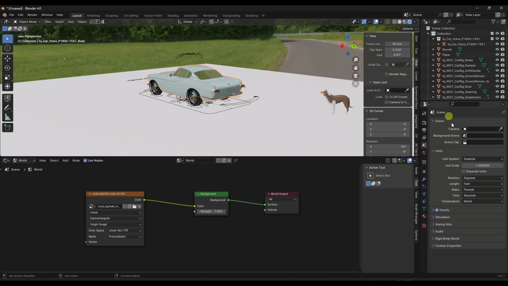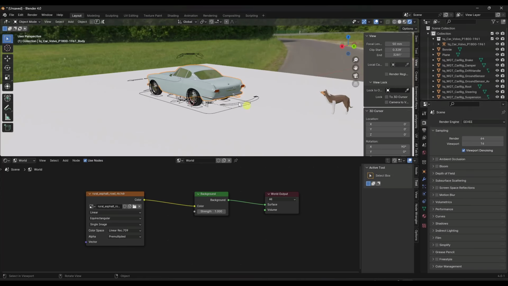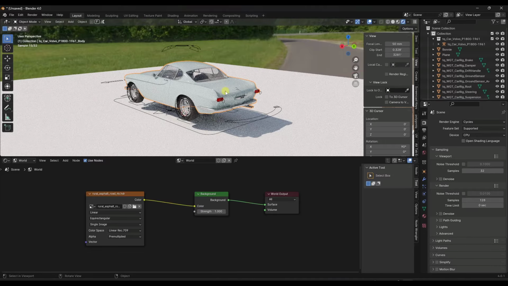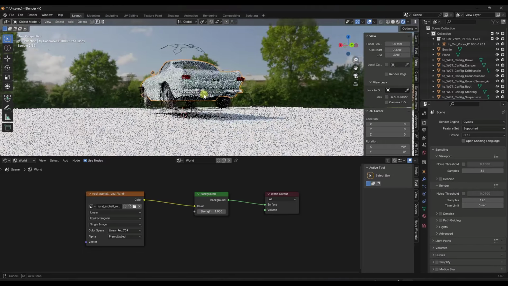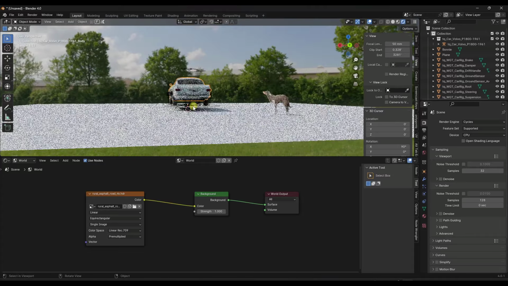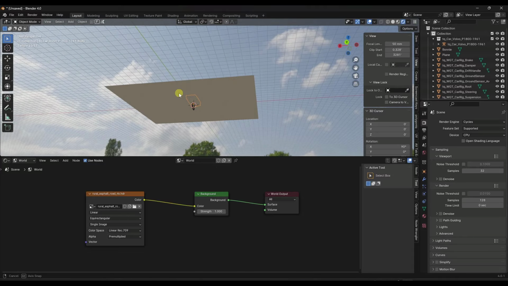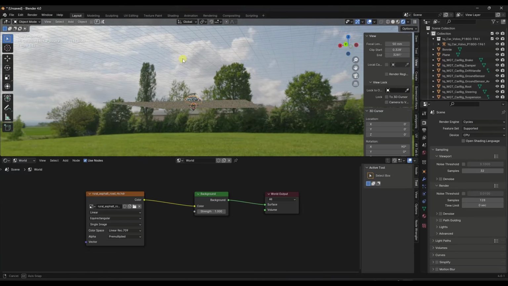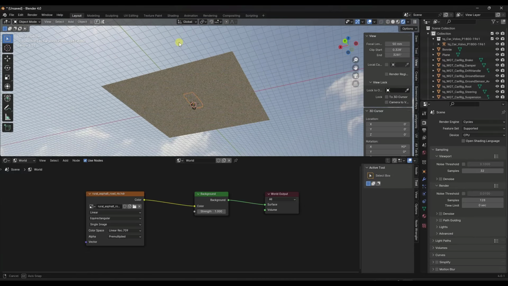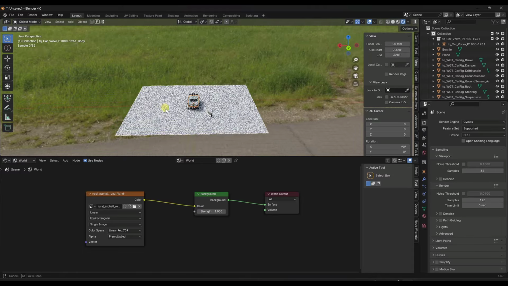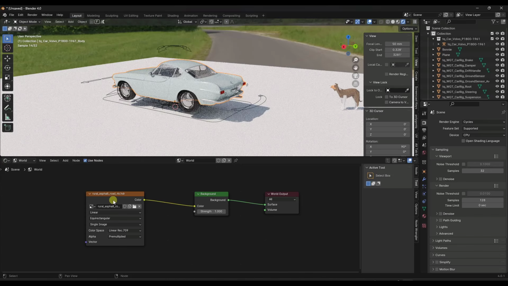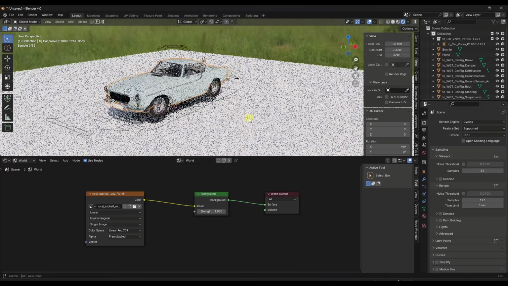Well, notice what it's doing, and you kind of have to toggle over into Cycles to see this. Notice how there's no shadows in Eevee. If I toggle over into Cycles, notice how the scene is basically using the brightest part of the scene, which is right here, I think, but it's using that in order to cast light in my scene. It's actually over here. That lighting information inside of your HDR image is being used in order to generate your shadows and your lighting in your scene.